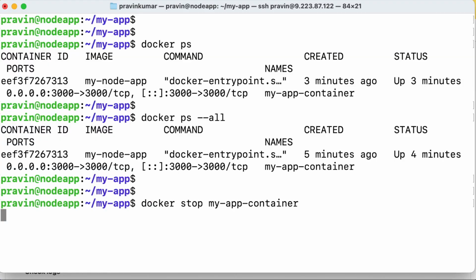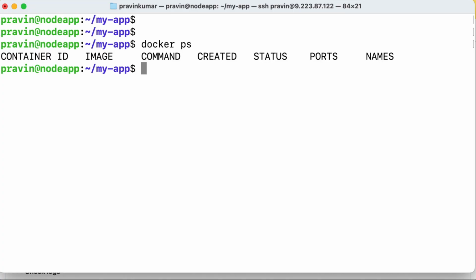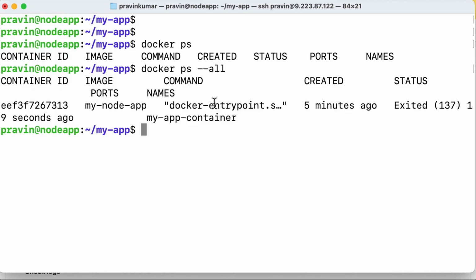Stopping a container takes some time, a couple of seconds, and once it gets stopped, we will go ahead and test our previous two commands. So this got stopped, right? Now guess, if I do docker ps, what will I see? Nothing, right? Because we don't have any running container, because our container is stopped now. So what we do, docker ps -a. Now we see this is our container. What is the status? This is exited, so this is not running anymore.